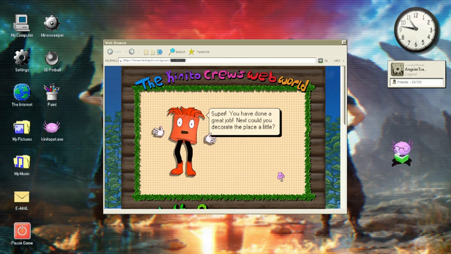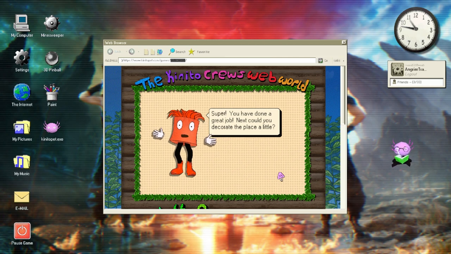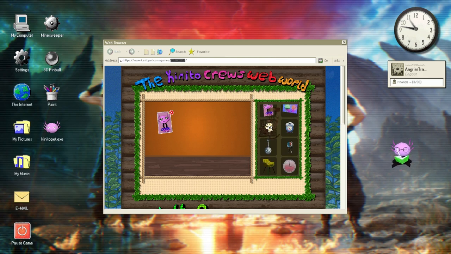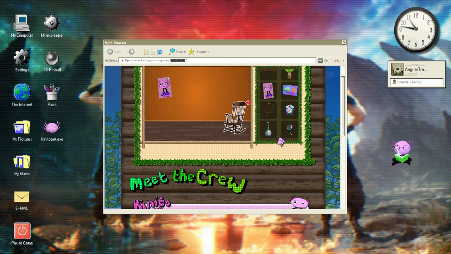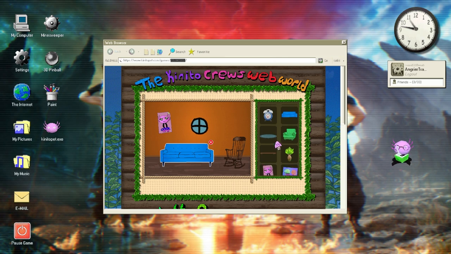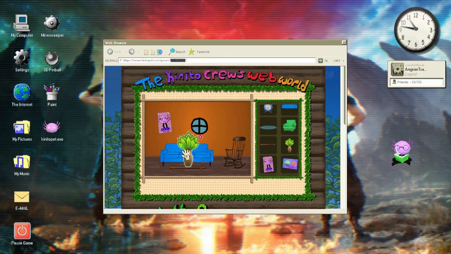Next, could you decorate the place a little? Kinito, I think your friend is losing it. Decorate the place a little. Alright. We definitely want a picture of Kinito there. Look at him. He's so cool. We want a rocking chair. Look at that. A window. Yeah. Oh, wait. Okay. Alright. Let's put a fern there. Nope, nope, let's not do that. Okay, it's there. Alright, blocking all views.